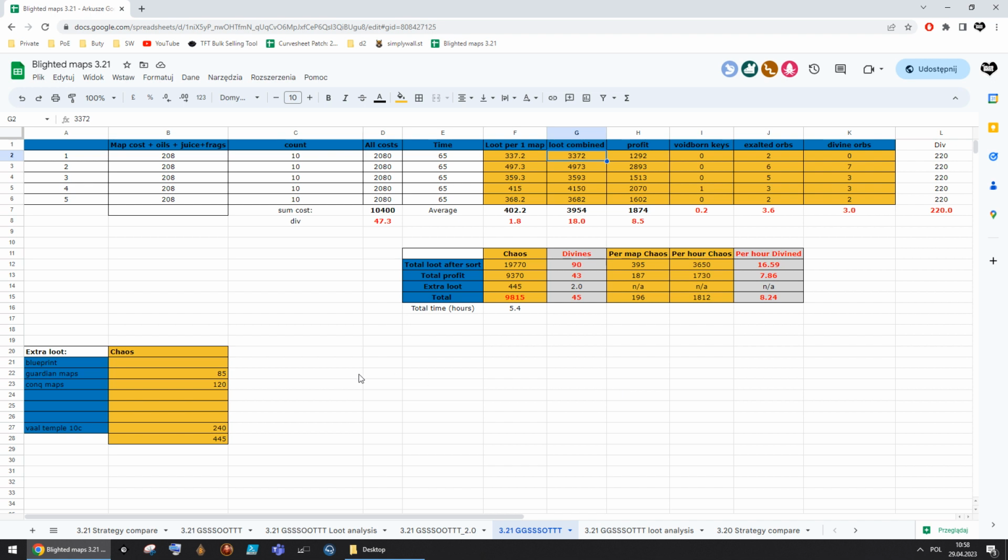So maybe if you run 100, 200, 300, 500 maps, then I'd say 2 golden oil would be better. But if we go further, if we would add like a 3rd golden oil, I think increasing the cost further would not really increase your loot in the same manner. So last league 3 golden oil did not work well. I believe now we can see that even 2 golden oil does not really work much better than single golden oil, and I believe the truth is somewhere between.